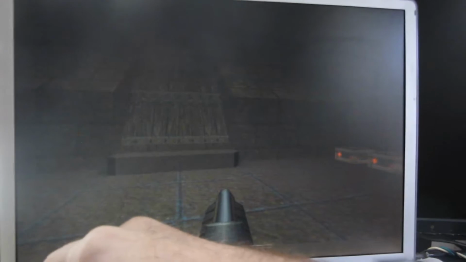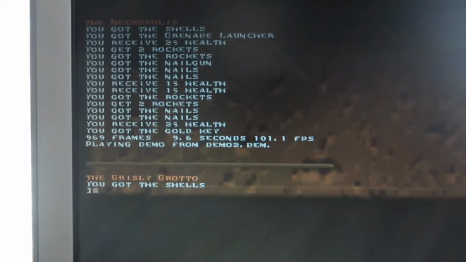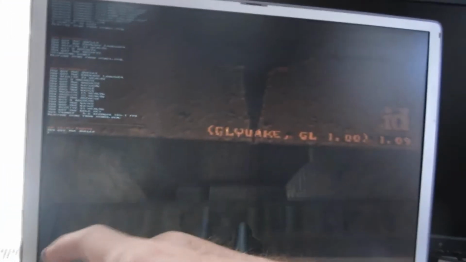So here's regular Quake. Quake 1, and we can also do a time demo on that. I think this surprisingly runs slower than Quake 2. Guess I can get that out of the way. We'll run that again. Nope, I guess it does it once. Well, see, 101 frames per second. Seems kind of weird. Maybe it's just a compatibility thing, I don't know. Or maybe Quake's just, rolls like that.